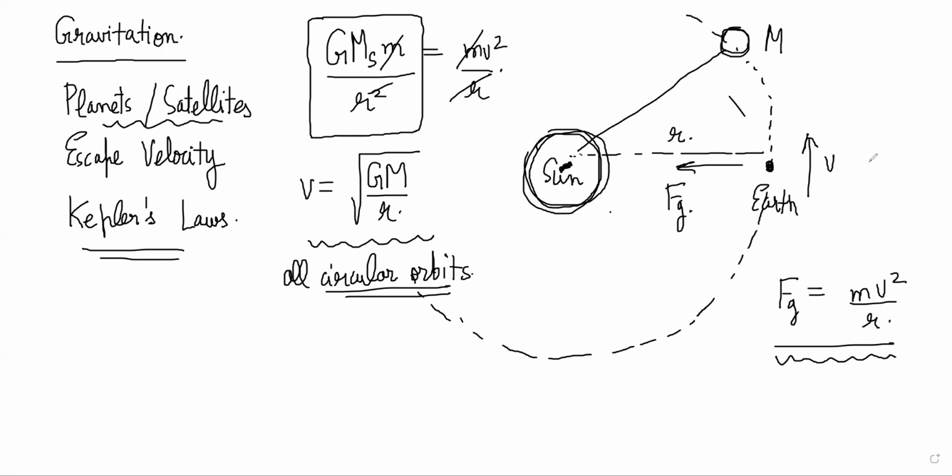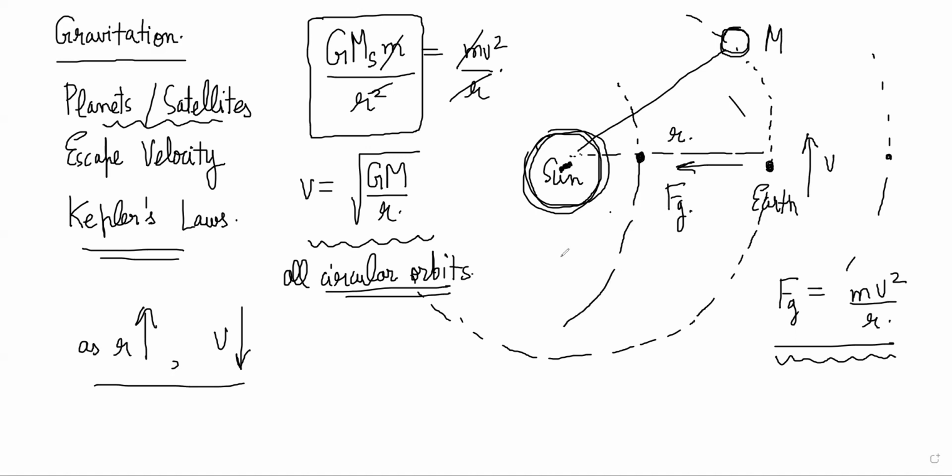So if you change the radius and the satellite is at some other radius, then obviously the speed will change. This equation also implies that as r increases, the velocity of the satellite decreases. So if you want to rotate near the surface of the Sun, you have to go really fast because the force of gravitation is much stronger. You have to go really fast in order to fall towards the Sun, but at the same time, you're going so fast that the Sun's surface is also curving. You're maintaining an equal altitude.